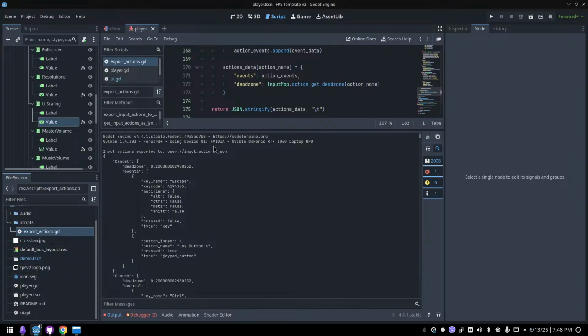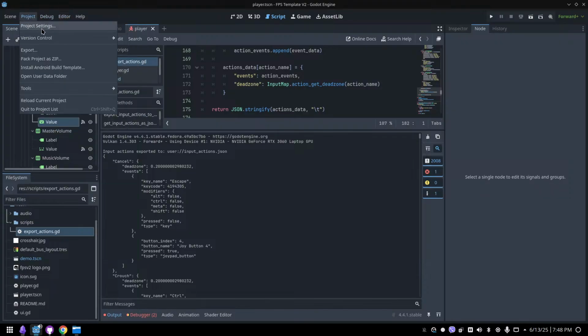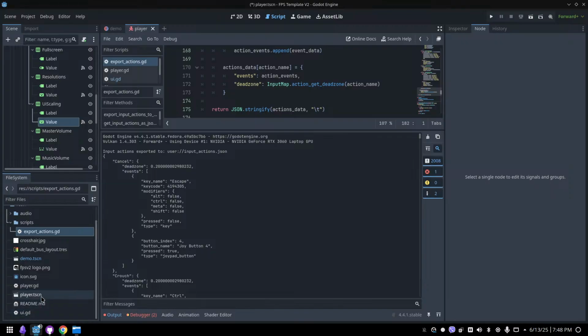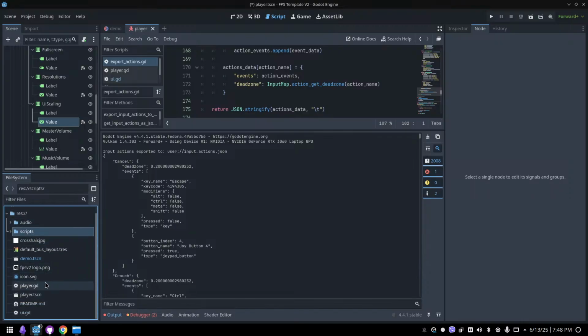So now I have that. I'm gonna just go to project settings and remove it. Where is it? I can't see it. Where did the JSON file go?